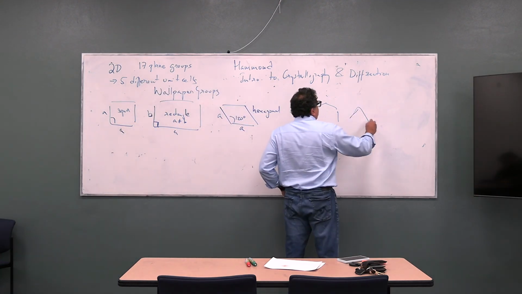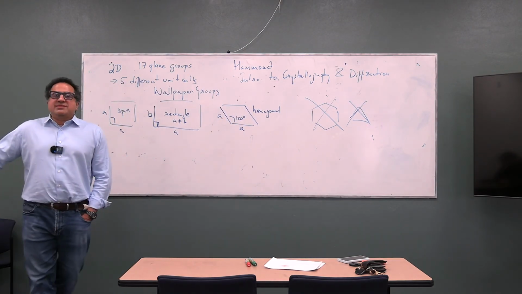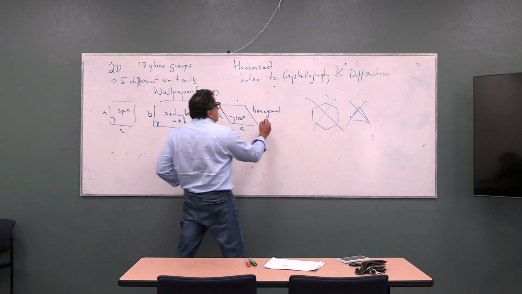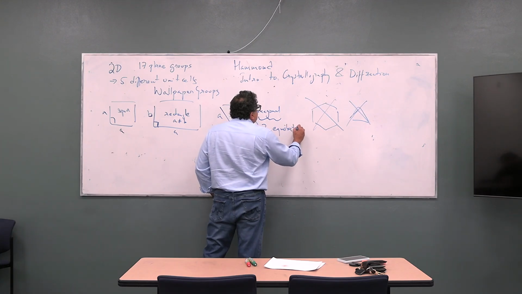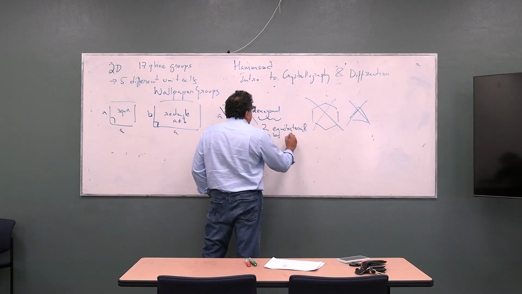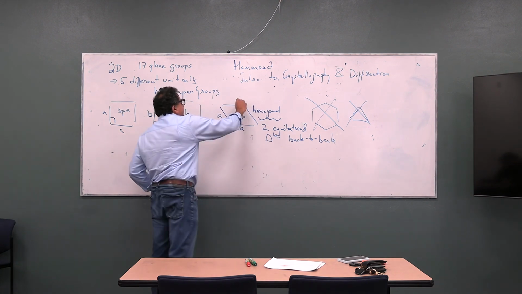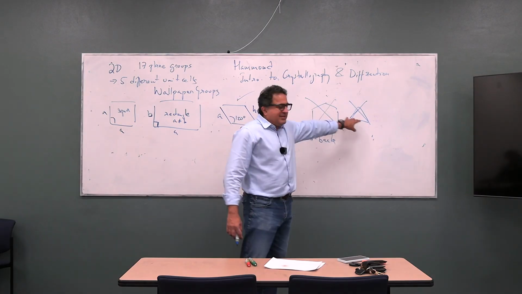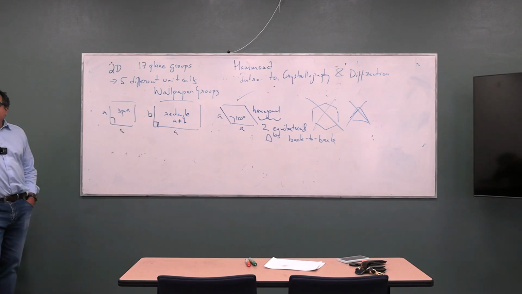Similarly, a triangle is not allowed. Hexagons and triangles are not considered crystallographic tiles. But this hexagonal tile, which is two equilateral triangles back to back, is allowed. And this can actually take care of these situations. If you have objects that look like this or look like this, it can be taken care of with our hexagonal tile. So that's 3 different tiles.